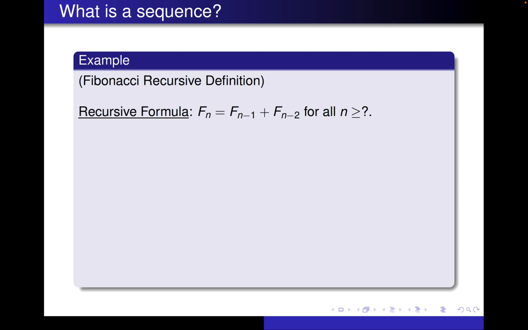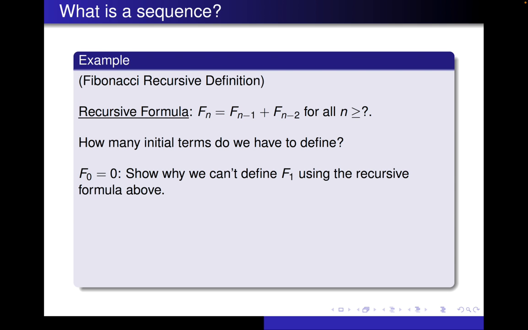But when is that recursive formula going to be legitimate? For the factorial definition, we could start the recursive formula at n equals 1. It turns out the Fibonacci sequence is a little bit different. So the question is, how many initial terms do we have to define? If I tell you that f of 0 equals 0, would we be able to find f of 1 using the recursive formula?